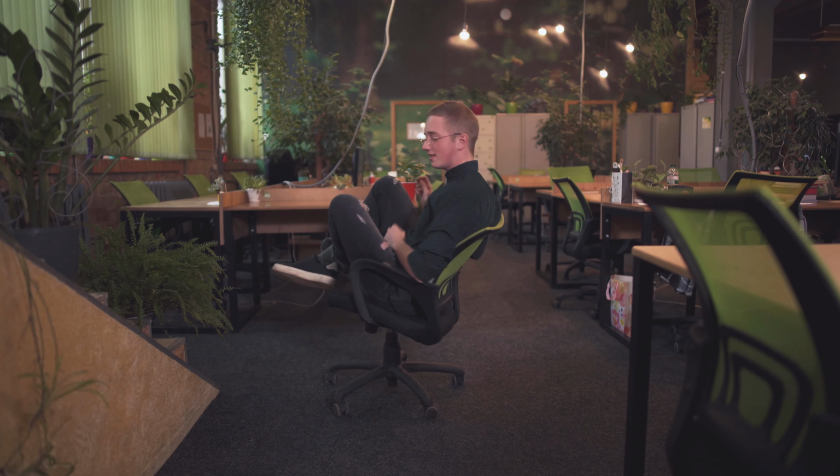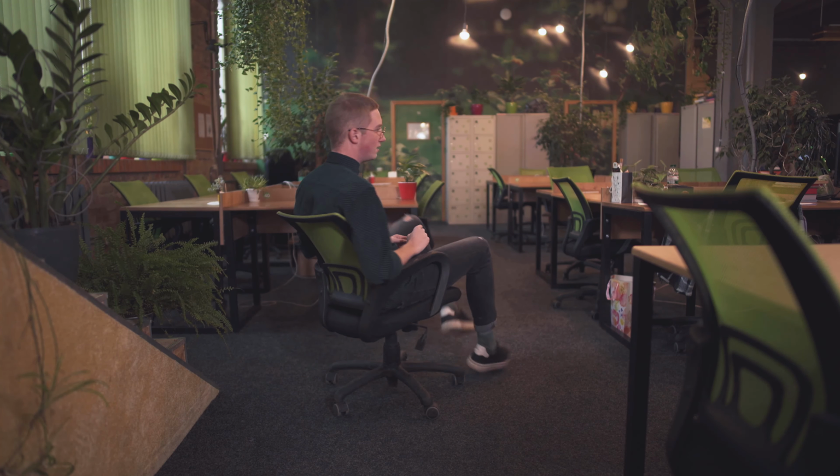Side note, what's with office chairs and having the little rollies and the swivels? Clearly not necessary to be able to work, but yet every single office chair is going to have the rollies and the swivels. Personally, I find it just distracting. I end up rolling and swiveling all day instead of actually paying attention to the work at hand. Am I the only one?